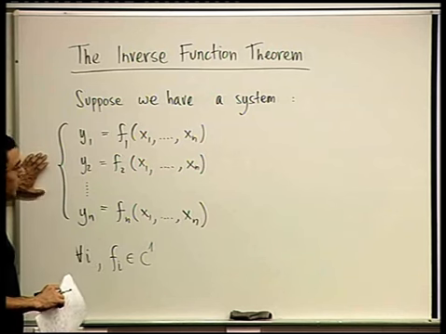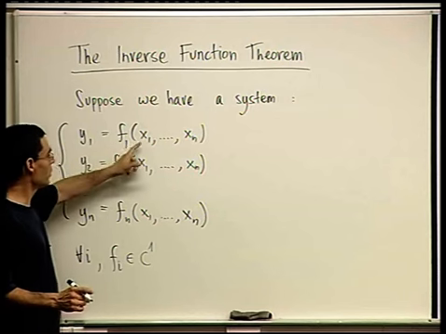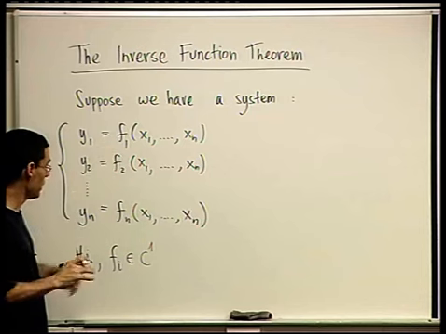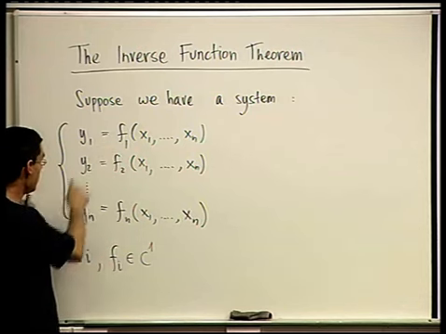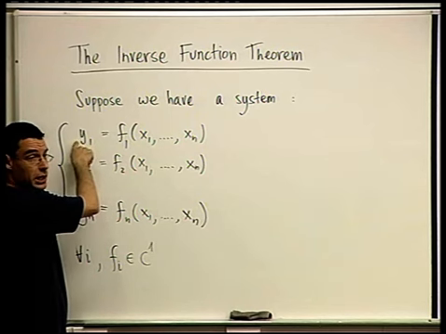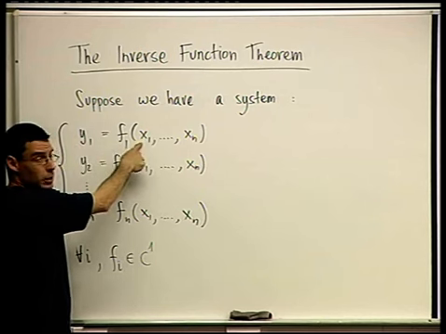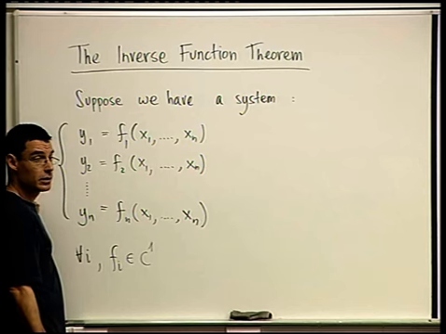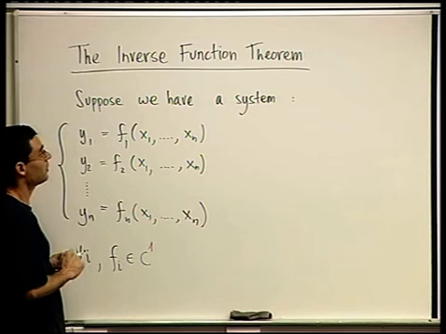Now, before saying what we want to do, let's think of the situation where n equals 1. When n equals 0, it's boring, there's nothing here. But when n equals 1, there's only one equation like this, right? There's only one y, let's call it y. There's only one f, let's call it f. And there's only one x, let's call it x. Do you agree? Yes. So the n's are the same? Yeah. When I'm using the same letter, it's the same letter.